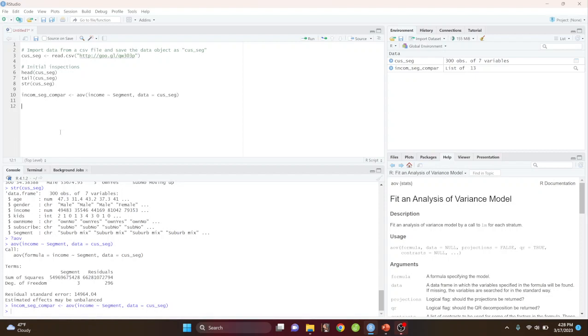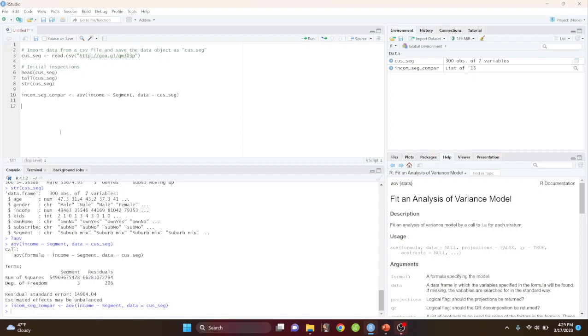Let's create the second model. Let's try to figure out income with the segment and the home ownership, both. How is income influenced by the segment and the home ownership, or is there any difference between the home ownership and the segment in relation to average income of the customers in this data set? That's what we want to find out.